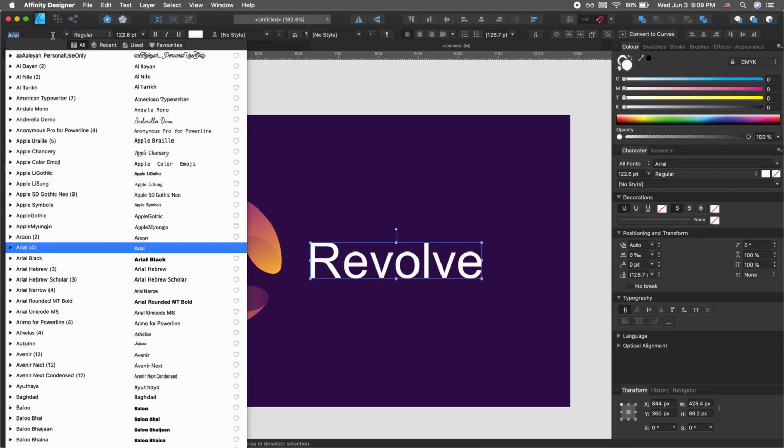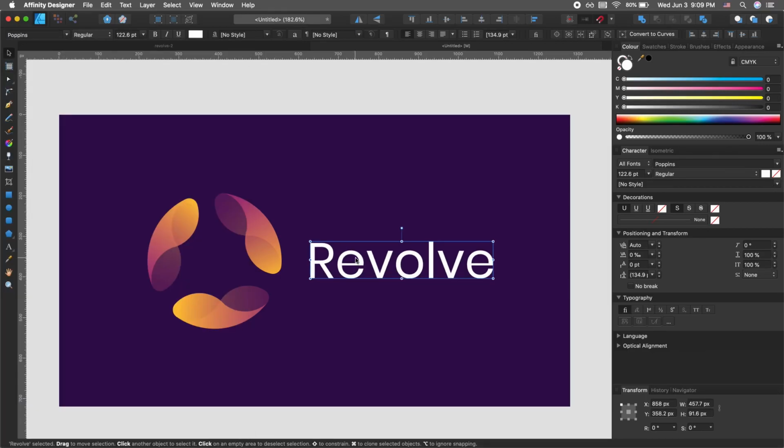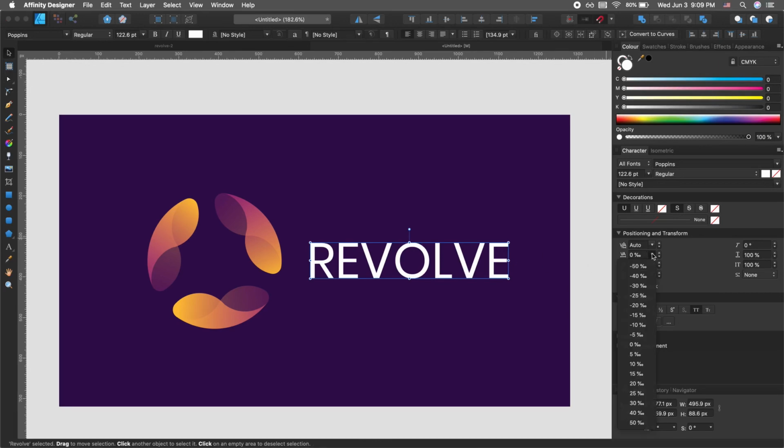So maybe we're going to go with our usual Poppins, because why not? So if you go to your typography panel, you can select to have everything in capital letters. I find this to be very handy. And then you want to increase the spacing between the letters quite a bit.